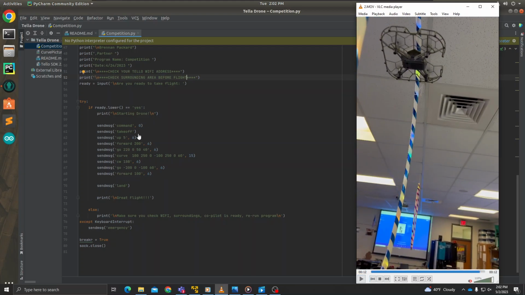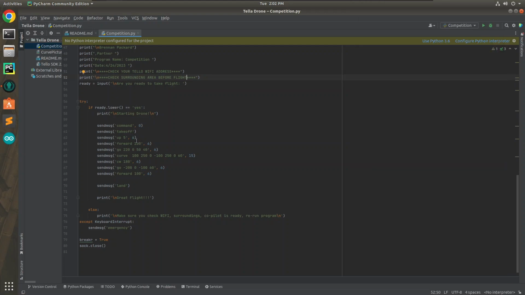Every time I put a 6, that's it waiting some sort of time. I'm not sure how much it is. It's less than seconds, but it's more than milliseconds, so who knows. But I put this here because the drone receives it one line of code at a time. It's a little outdated, but I found out how to make it work. The reason that this says 15 is because this is a very long code. This is essentially a horseshoe around the second hoop to the third hoop, and then after that it's supposed to go down and forward.